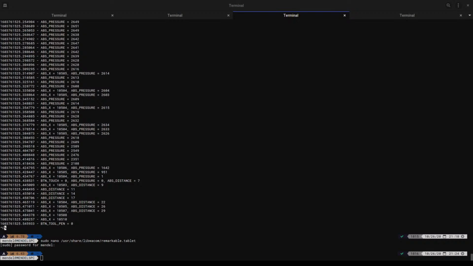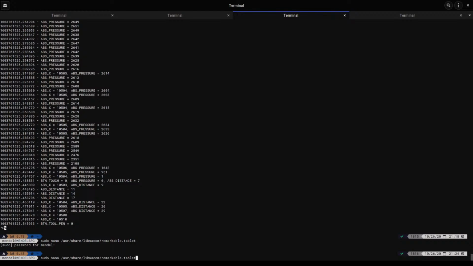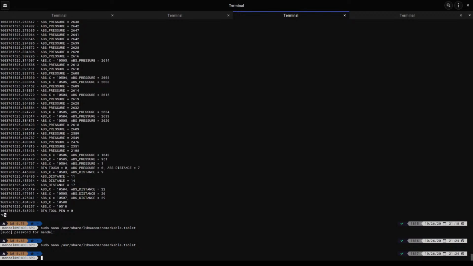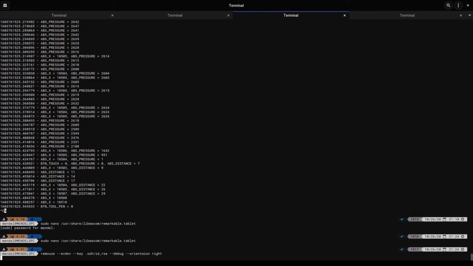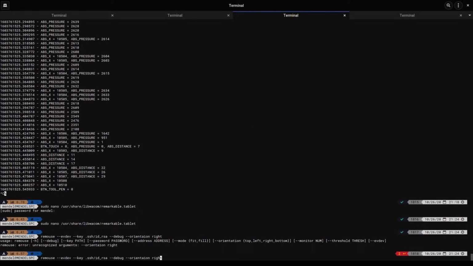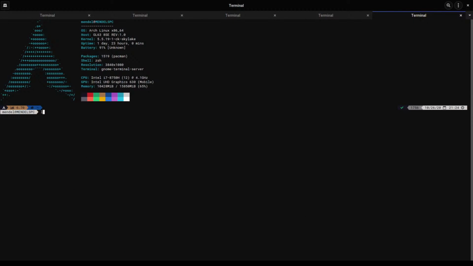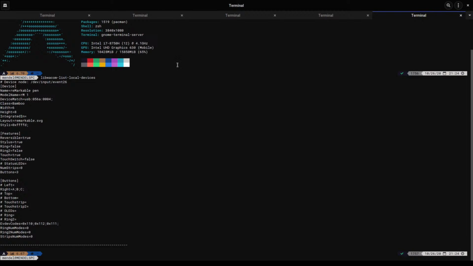Now, let's go ahead and run this. Whoops. Now I'm going to demonstrate, first of all, that the first thing is gone right, which is lib wacom list local devices. So that means it's recorded.